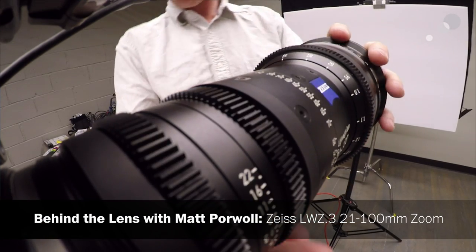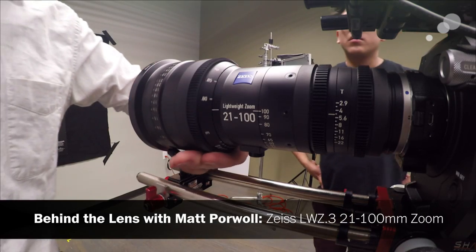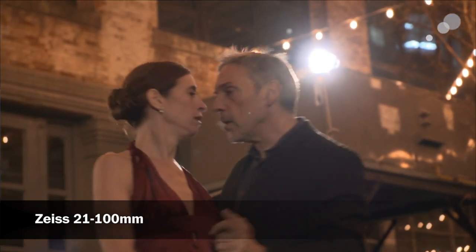This is a relatively new lens to the market and it is very, very popular. I've been fortunate enough to shoot a couple of projects with it and have also had the lens for a couple of days. What I want to do is talk about what I think is unique to the lens and its features. To me, this lens is an all-arounder — something you can use for narrative, documentary, commercial, and corporate work. It has a great focal range of 21-100mm, which covers a lot of what we're doing in production.